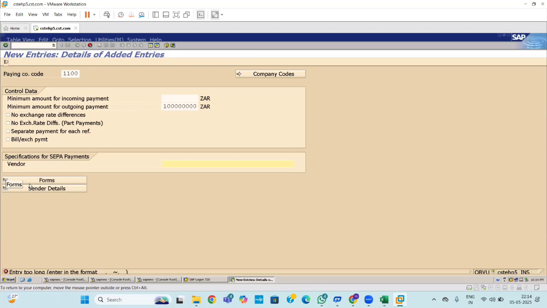If we run the payment for 1,000 invoices with the help of APP in a single run, and the 1,000 invoices belong to 100 vendors, then each and every vendor will get a vendor-wise payment information sheet.